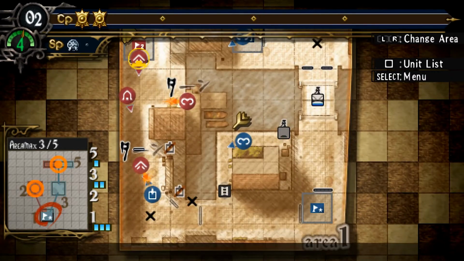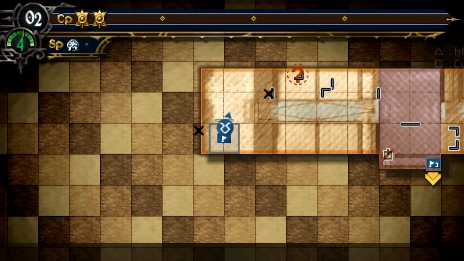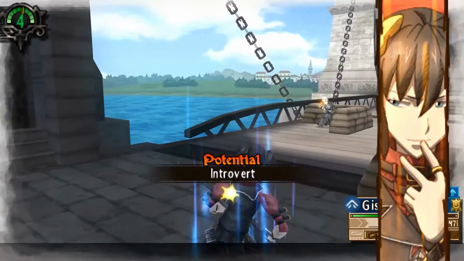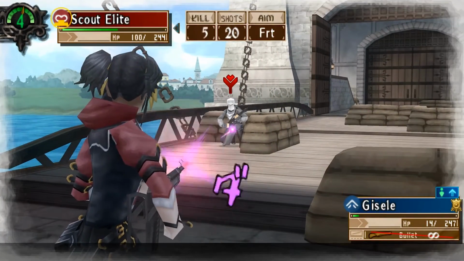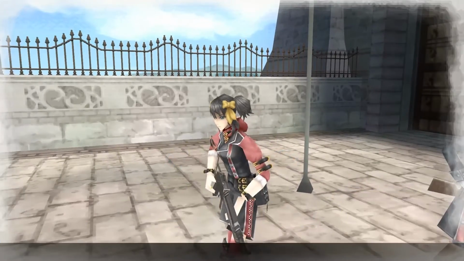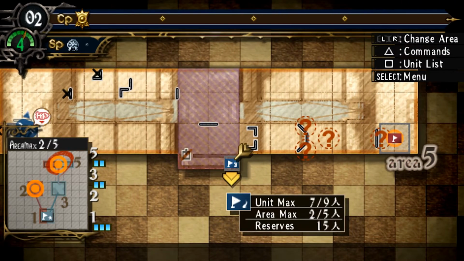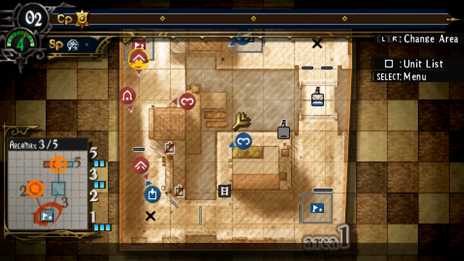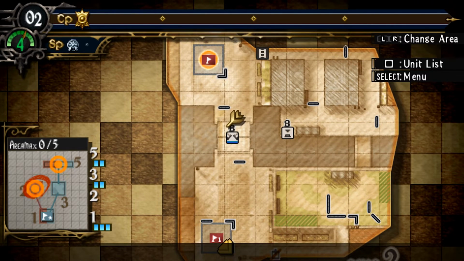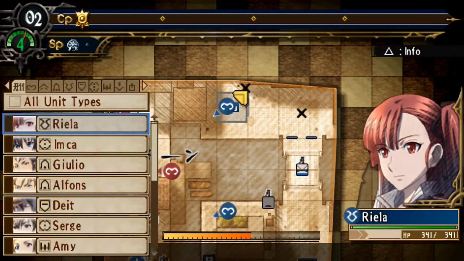And then... You know what? I'll call Giselle in right here. As we almost die. I just wanted that guy to go down. Alright. So how I could, well, I still need this area. I was like, I don't want to suicide for area 5 until I really know what I'm dealing with in area 2. And I have like no idea what's going on in area 2.